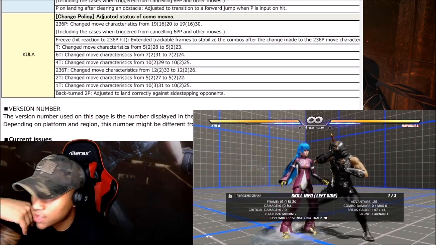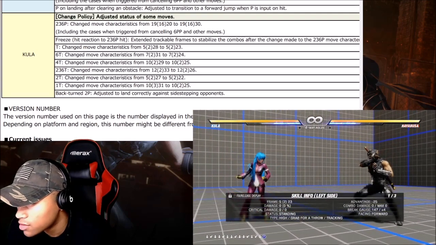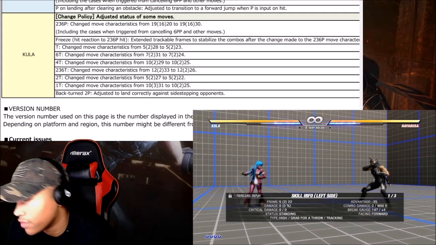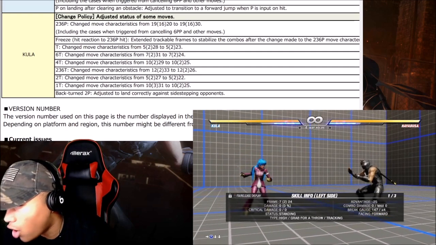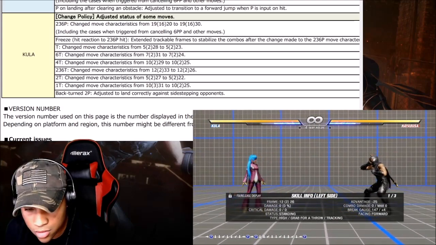Kula. T changed move characteristics from 5 startup. Also, her neutral throw had extra 4 or 5 frames of recovery on it when it shouldn't. 6T changed move characteristics from 7 startup 31. All of her throws were messed up like that. Her forward grab had extra recovery on it too.